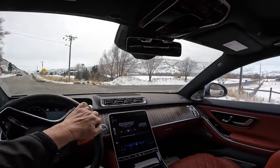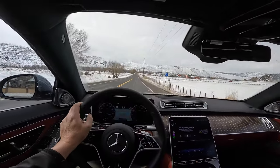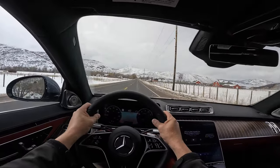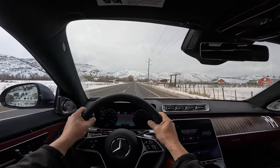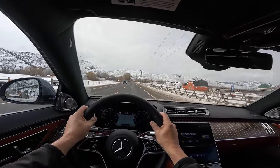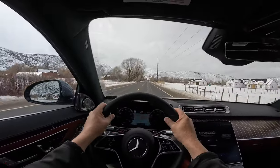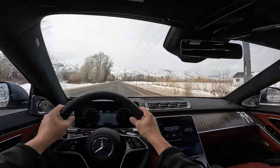This has rear steer — 10 degrees of rear axle steering — that does make this long car feel significantly shorter, especially at low speeds. At low speeds it works opposite the front wheels and gives this a pretty impressive tight turning radius, which is welcome in a parking lot. All of the screens light up with surround-view cameras, so there's no chance of hitting something unless you really aren't paying attention.